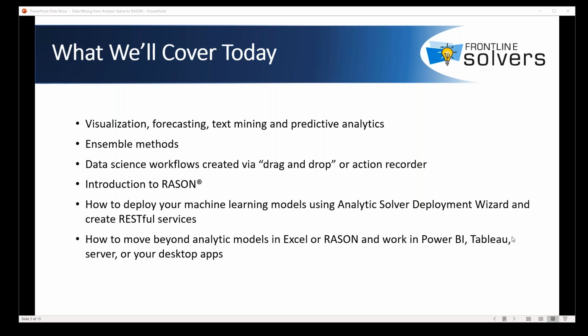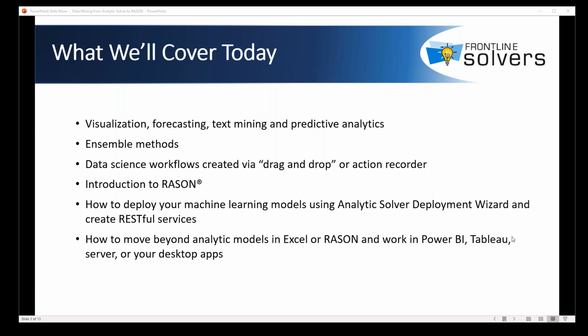Then we practice creating multi-step data science workflows as easy as dragging and dropping icons for each step to train and compare multiple algorithms. After that, we show you how only with a few clicks you can deploy your machine learning workflows to the Azure cloud to run it as a cloud service using Analytic Solver plus RASON.